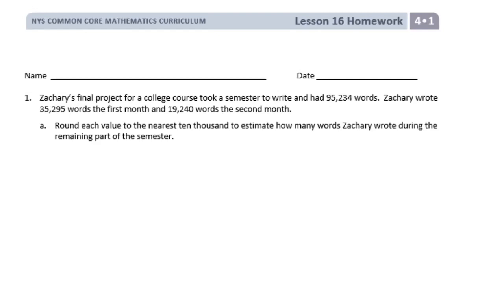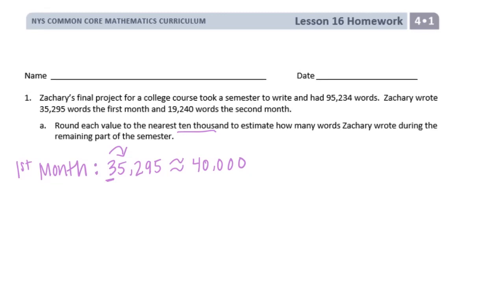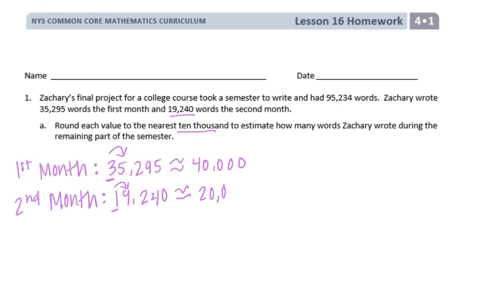So let's first round each to the nearest 10,000. He wrote 35,295 words the first month, and we want to round that to the nearest 10,000. The 3 is in the 10,000s place. We need to look at the 5 next to it. That 5 is 5 or higher, which means we're going to round the 3 up to a 4. So this is about 40,000. The second month was 19,240. If we round that to the 10,000s place, next to the 1 is a 9 — that's 5 or higher — so we round the 1 up to a 2. That's about 20,000 words.